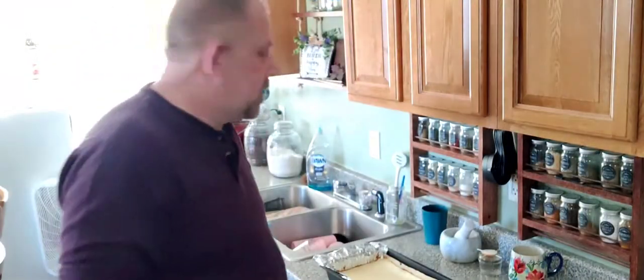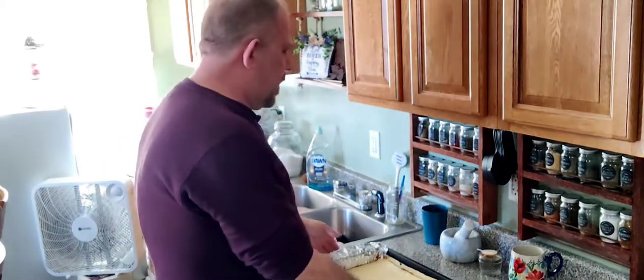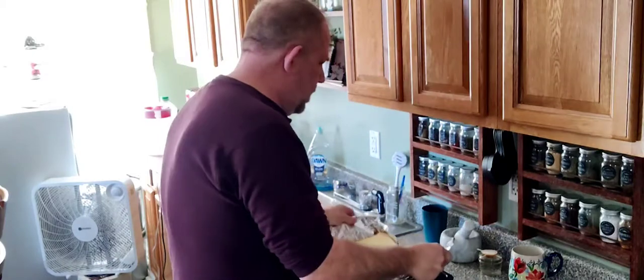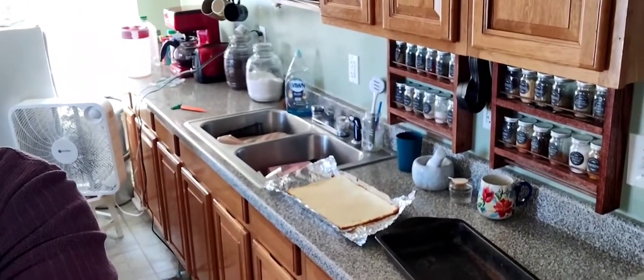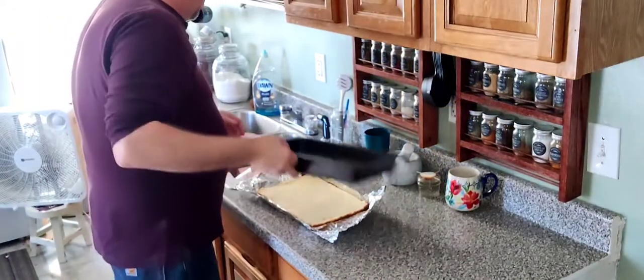All right, guys. I let this sit for about 5 hours. It's been almost exactly 5 hours. So here we are, nice and solid. So I guess let's take it out and cut a piece and see where it goes. See how it just lifts out nice and easy. Yeah, movie so you can kind of see what I'm doing. There we go. Get the pan out of there.